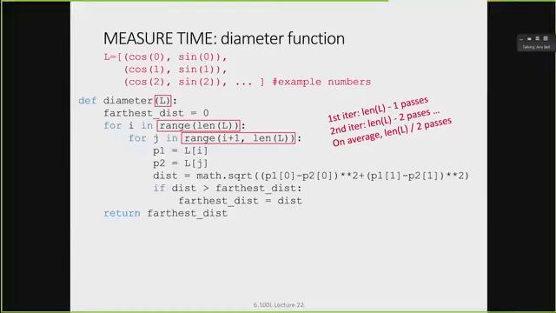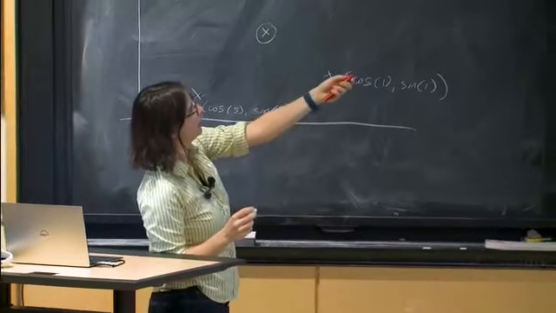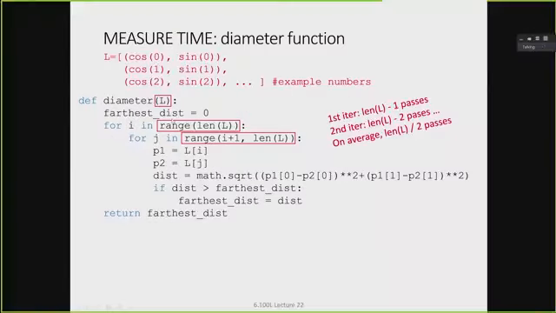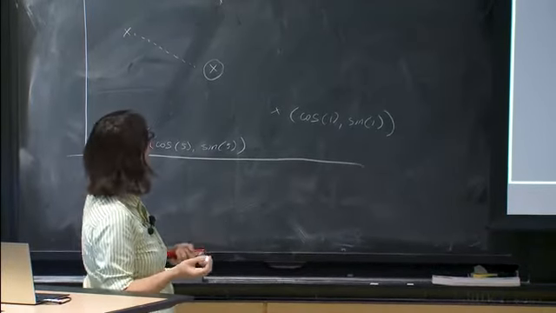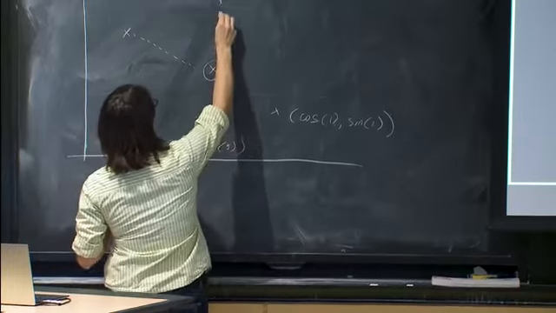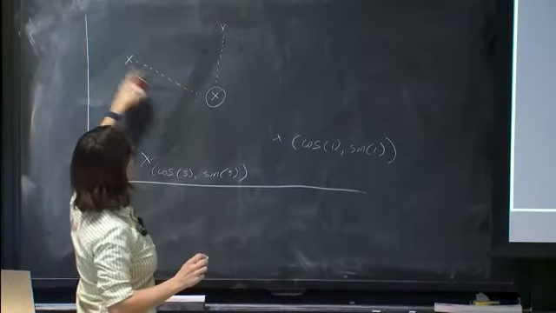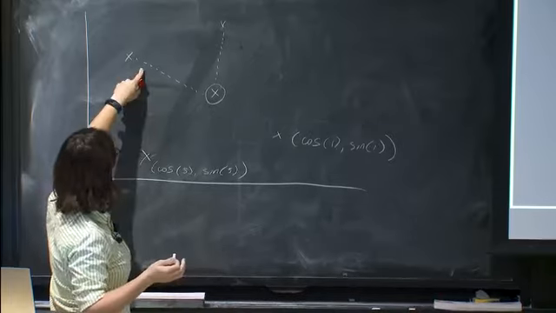So let's just walk through. Let's say we start out with this element, this little guy, as our first element in our outer for loop. And what we're going to do is figure out the distance between it and everybody else. So now we're iterating through the inner for loop, going through each element except for myself. I'm going to get the distance between this one and this one. Since it's the first one, obviously it's the biggest one. But then I'm going to get the distance between this one and this one, and I'm going to say, are you bigger than this one? It looks like no, so we're still keeping this one as our longest one.